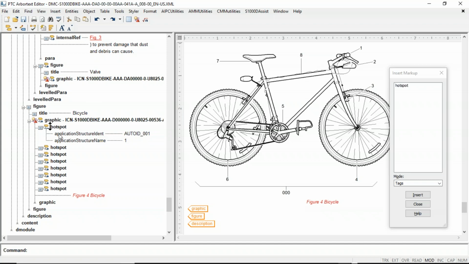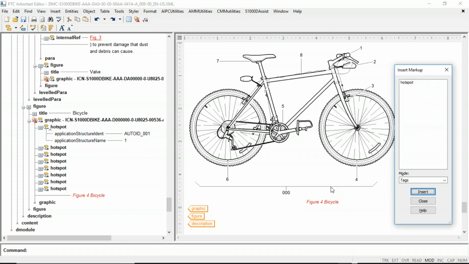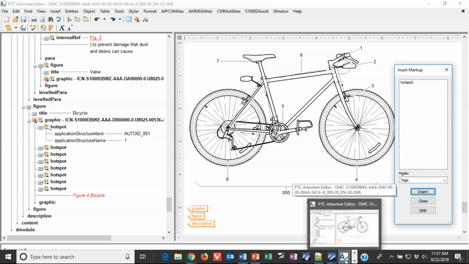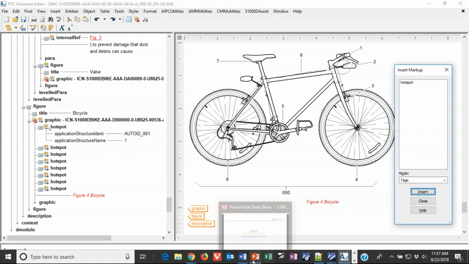So that saves a lot of time. If you can imagine trying to enter this information longhand, it would take you quite a while. So that's quite a nice utility. Okay, so now we've created that link between the two, and then we can obviously view these, and we have the interactivity that we require.